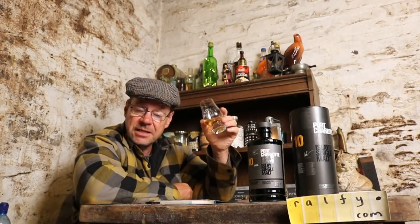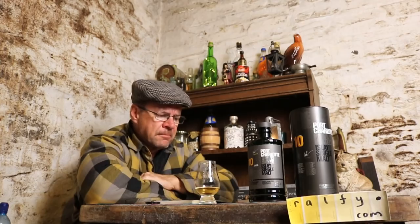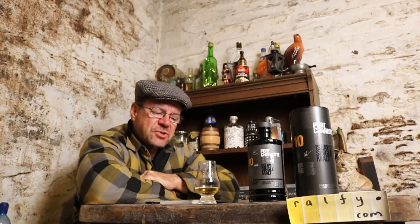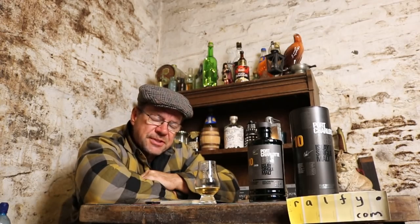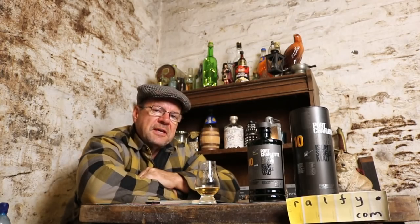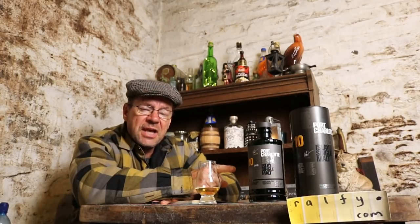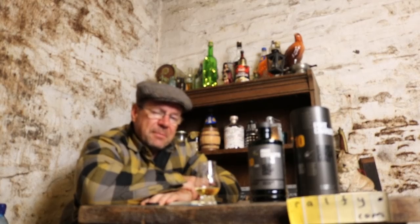That really shows on the nose and the taste. The taste neat at 50% is remarkably civil. Sure, it's intense, but it's actually quite sweet — slightly resinous, as if they've been maturing in ex-wine casks, fresh ones, which might explain why the elemental peatiness is somewhat subdued. Rather than bottling at 46%, they've bottled at 50% to give this heavily peated whisky some much-needed punch to help build its reputation and get acceptance on the heavily peated whisky scene.